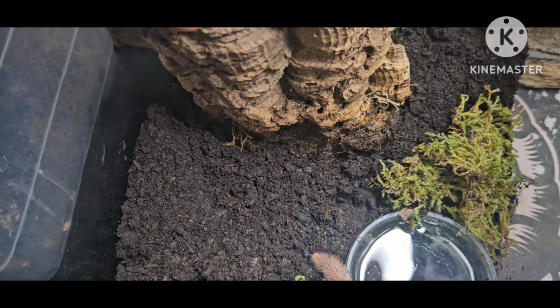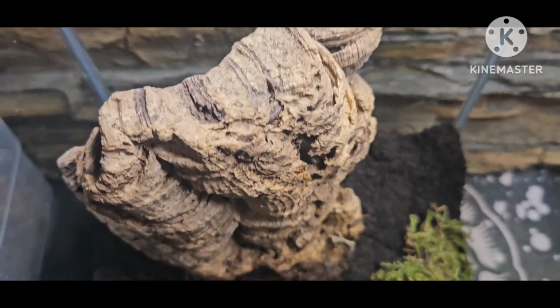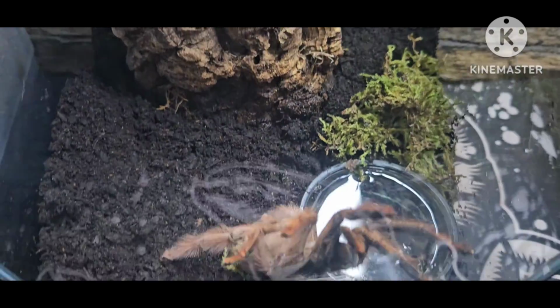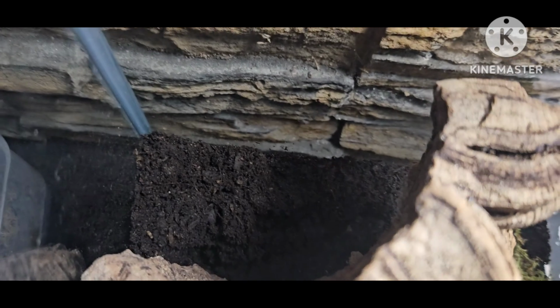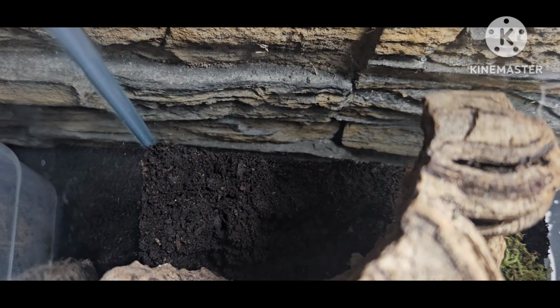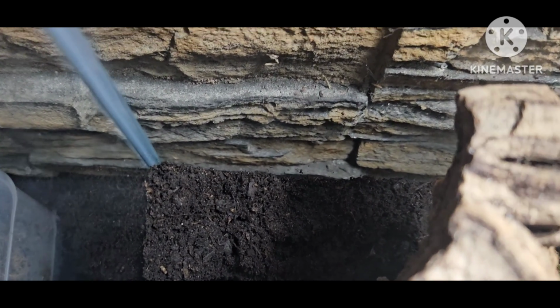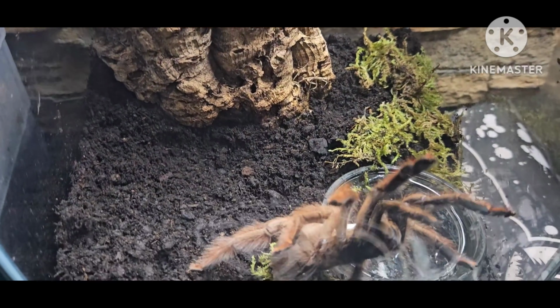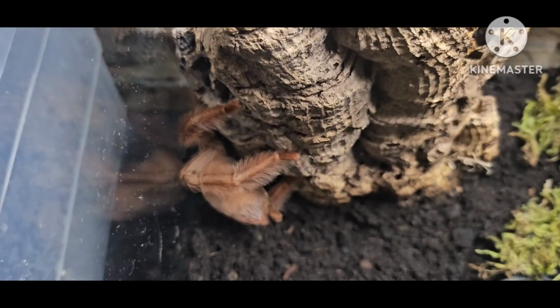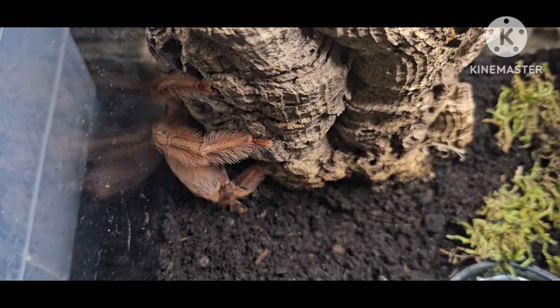But what I really should have done was set this enclosure up beforehand, got our spider in a catch cup and rehoused her that way. I just wanted to show you what else goes on behind the scenes, and keep this channel real, as opposed to showing you catch cups when we don't always necessarily use them here. Again though, I do advise you guys at home do.